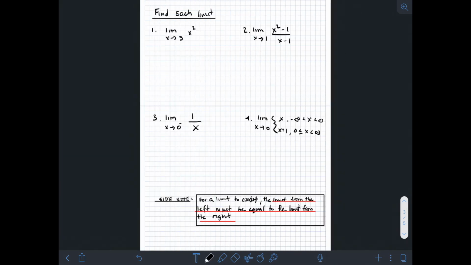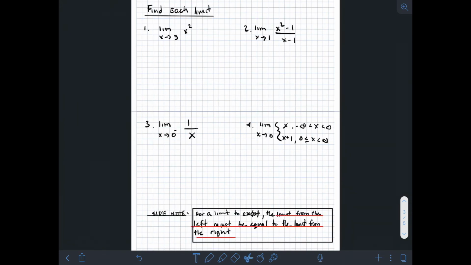So I wanted to wrap up this video on some examples, but before I do that, I had one more point that I wanted to mention that I forgot to earlier. In order for a limit to exist, the limit from the left must equal the limit from the right. This is very important. There are many cases when the limit of a function at a given point just doesn't exist. You have to keep this in mind. The limit from the left must always be equal to the limit from the right. Alright, let's start with some examples.